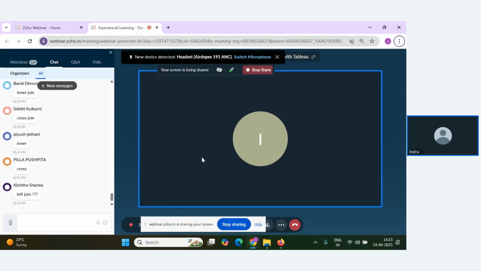What will I get in inner join? In inner join, I will get all the matching records from both the tables. Don't you think if I am going with inner join, I will get very little data out of all? It won't be that useful for my analysis. Yes or no? In cross join, we are just going to get a kind of Cartesian product between different rows. That is also not relevant.